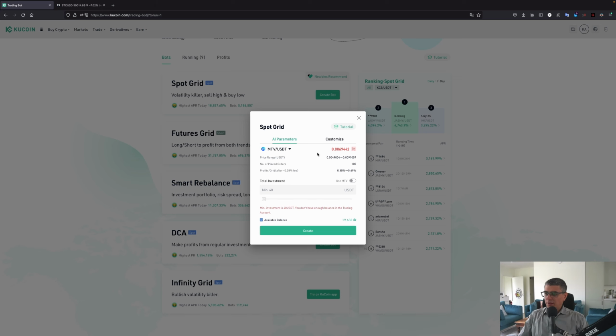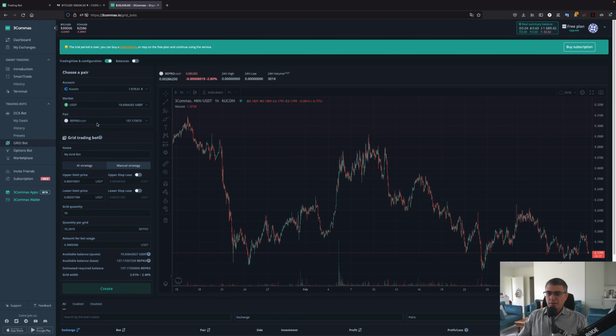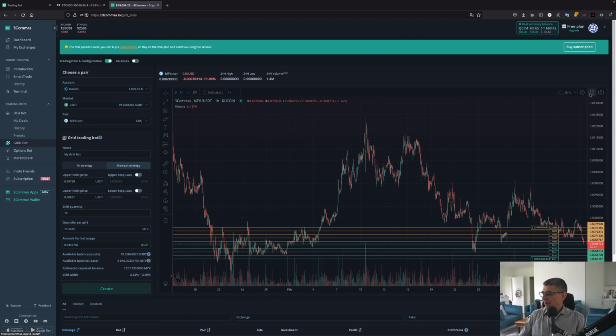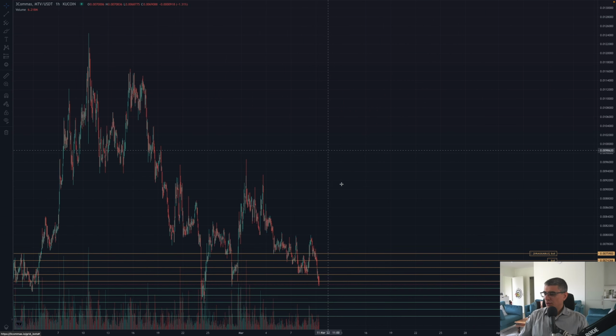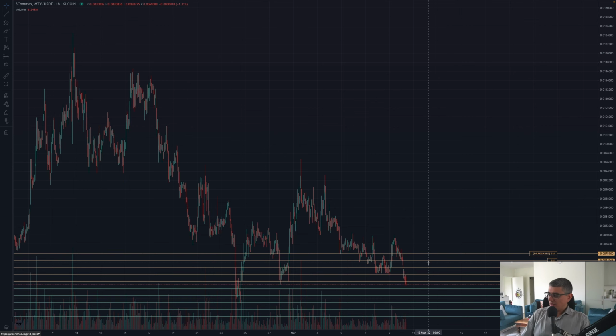To make this easier to understand, I will use the 3Commas grid bot, and in this case I will load MTV/USDT. This is what I want to do, and here we can actually see what is happening. So very briefly again, what is this grid bot doing? You see these lines, these orange lines and the green lines, right? What the bot is doing is selling a specific amount of the tokens you have at these orange lines and buying at the green ones, and you earn every time the difference between these two lines, right? So this is what it's doing.